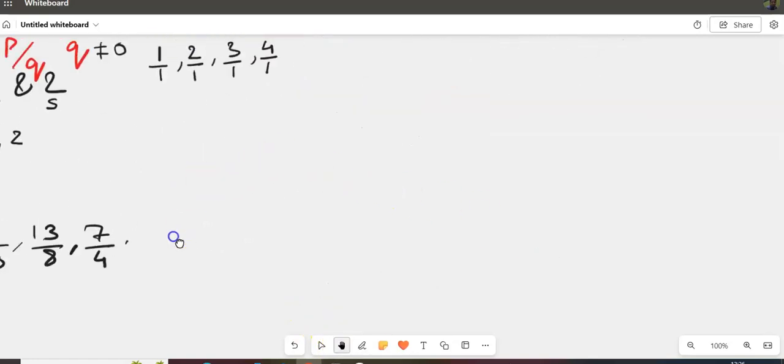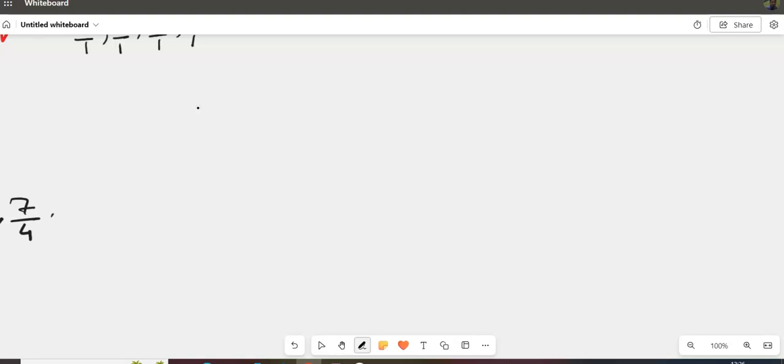There is another way to find these numbers. Let's say we again have to find a few rational numbers between 1 and 2, and we have to find 5 rational numbers. So the trick is that you do 5 plus 1. We have to find 5 rational numbers, just add 1 to it, and then bring 1 into the form of 6. And how can we do that? We have to divide it by 6, and for 2, we have to do 12 by 6. So we can write 1 in the form of 6 by 6 and 2 in the form of 12 by 6.